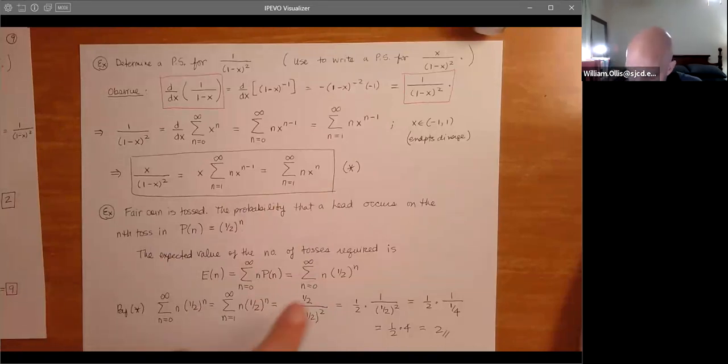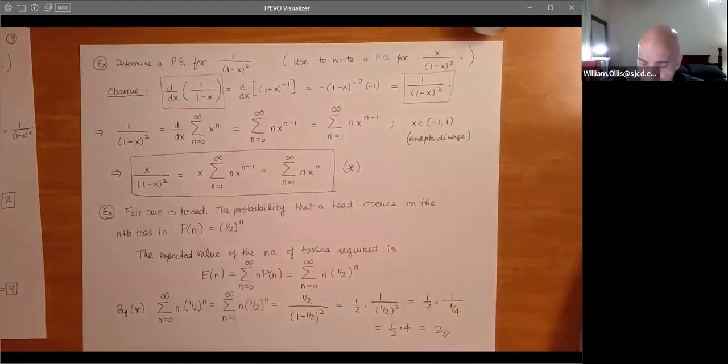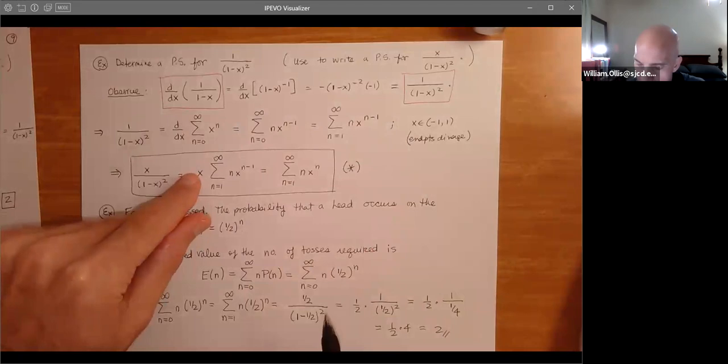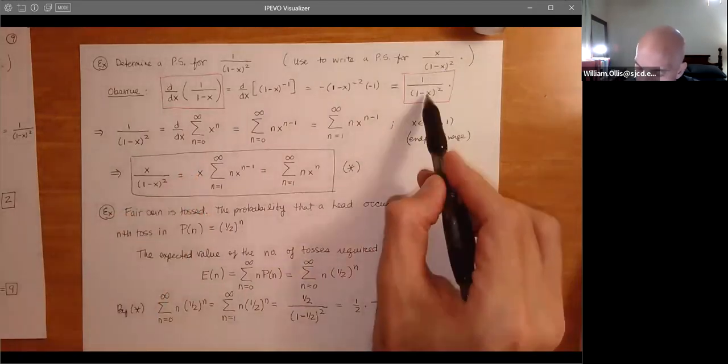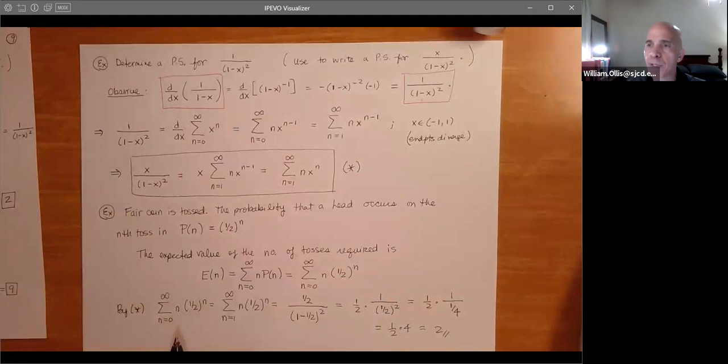Because if you look at this and say, well, I don't know how to do that, but when you think about the differentiation term by term, using the geometric series, and then of course, multiplying this by X, you get the exact series that you need. Okay, so none of this is set in stone, but you can see how the mathematics can be worked to solve the problem in probability.